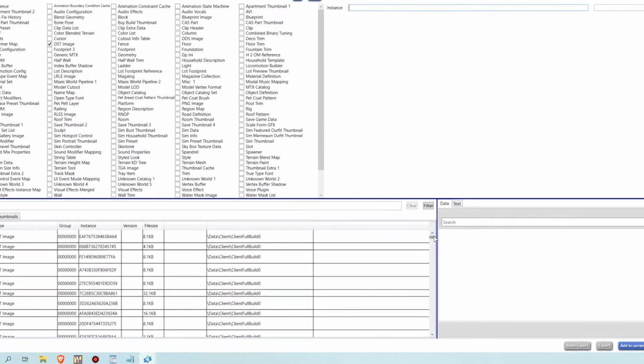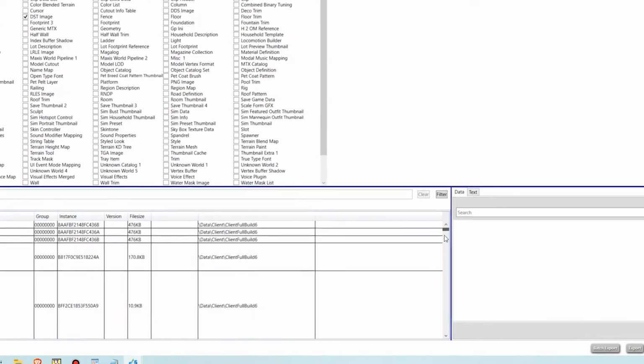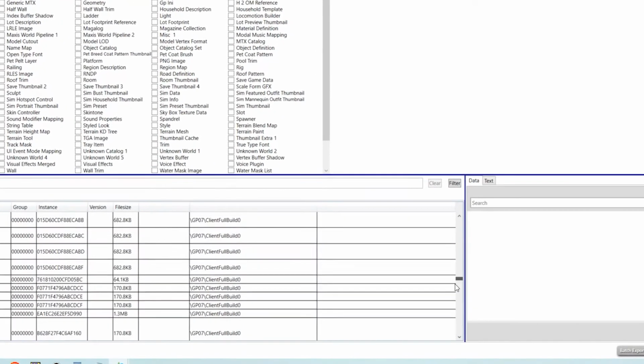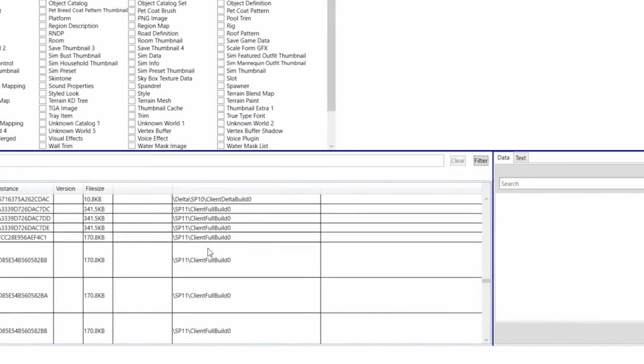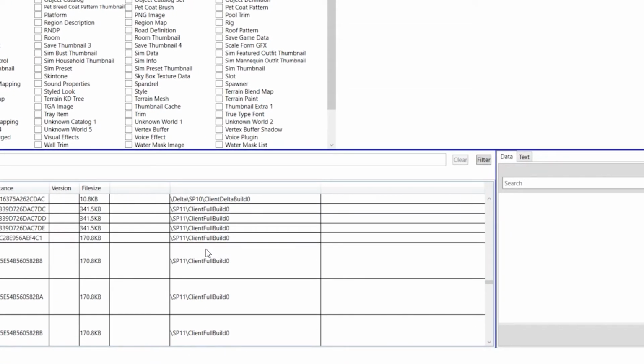But if you scroll down a bit and start looking at some of these file names, you can see that a lot of these items are in folders that are organized according to their pack numbers. So EP1 is Get to Work, SP1 was I think Luxury Party, GP1 is Outdoor Retreat, etc. There's a handy guide to all of these on my Simblr if you need a refresher, because there are honestly so many packs and it's kind of hard to keep them straight. A link to that is also in the description.